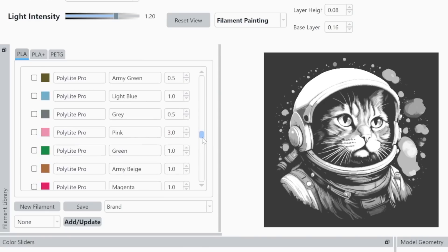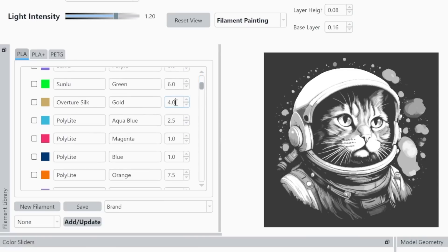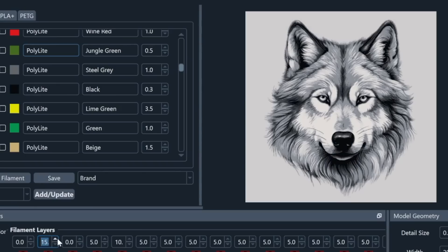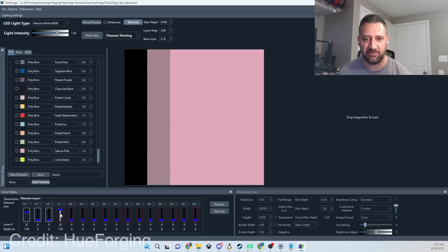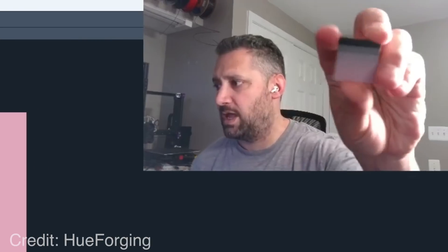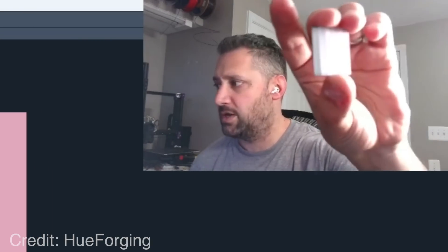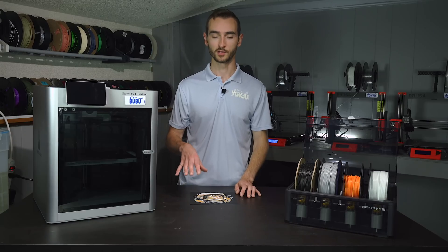The transmission distances pre-populated in Hueforge are specific to the manufacturers indicated and may not be suitable for the shades you have in your filament library. You can see the effect this has by adjusting the transmission distance for a particular color and watching as the image changes. If you want your output to more closely match what you see on screen, you'll need to calibrate the transmission distance for your filaments. Export the calibration STL, configure it for printing the same way as before, adding only a single transition at layer 9. After printing, compare the result with what you see on screen and adjust the transmission distance until the two look visually similar, then save the result as a new filament profile. The next time you print, you should have a much more accurate result.